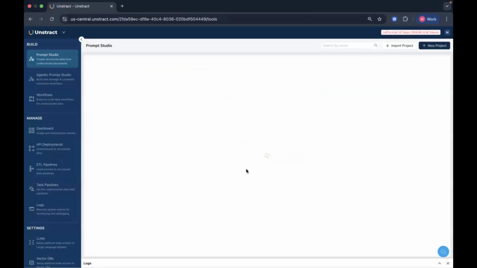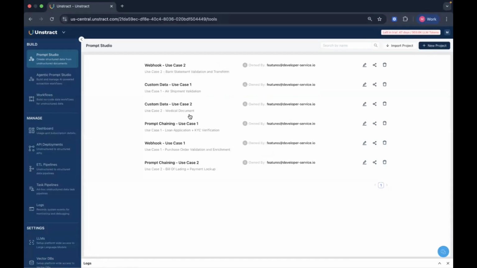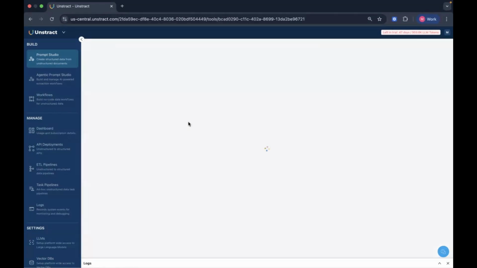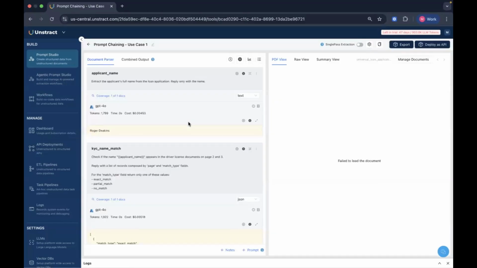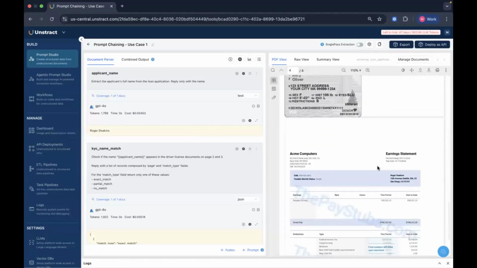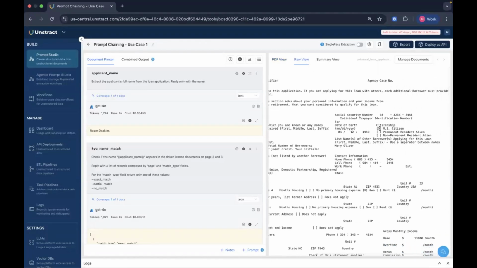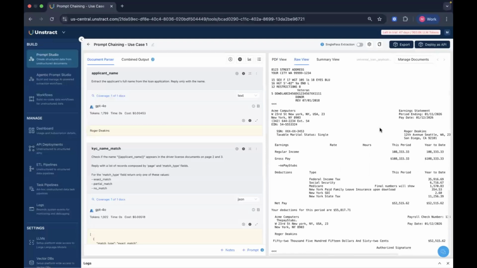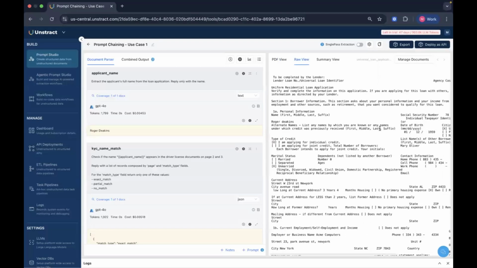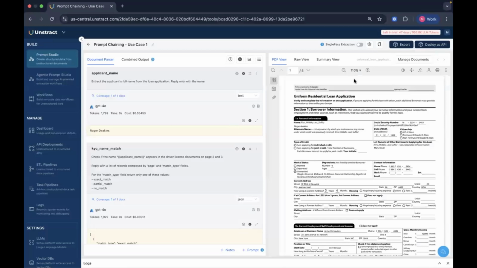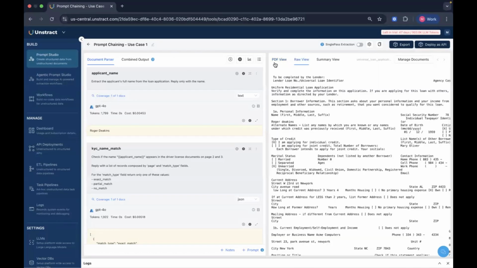And I will be taking you into a project that uses prompt chaining. So the first project that we have over here for prompt chaining uses direct passing of the value. As you can see, I have a loan application over here. And just to show you a quick idea of how the LLMWhisperer output looks, this is the raw data that is extracted in a layout preserved format, which will again be used for downstream operations. So that is what LLMWhisperer does. And these prompts are again acting on this particular raw view. So this is basically the version of the document that the LLM sees.